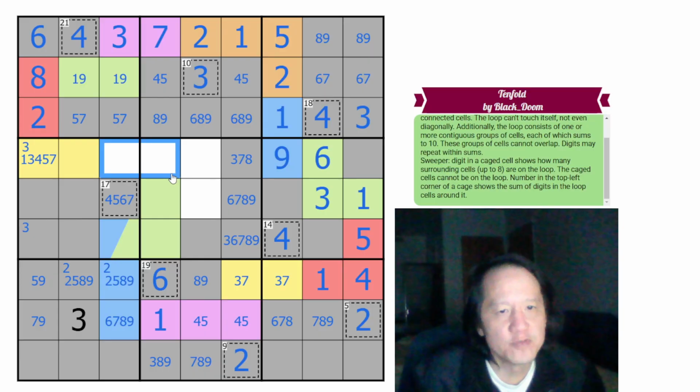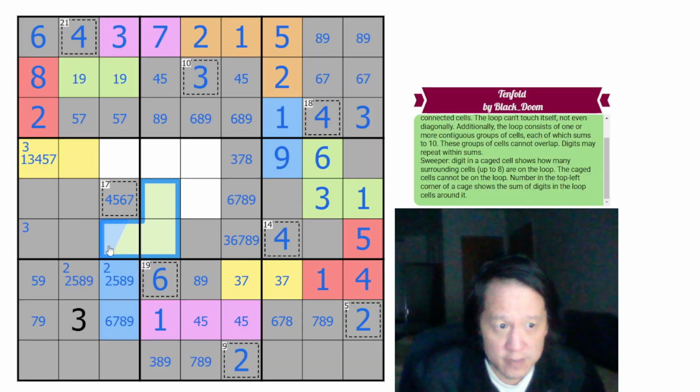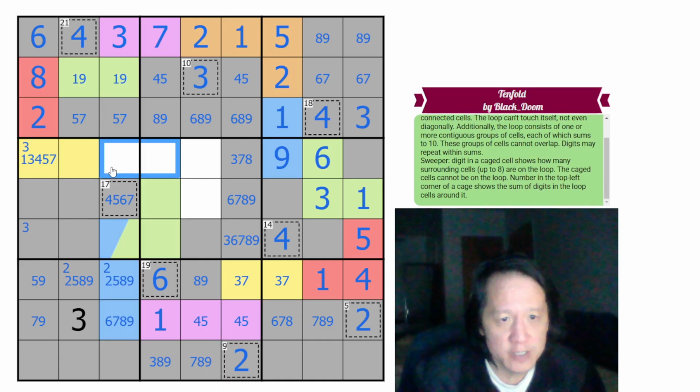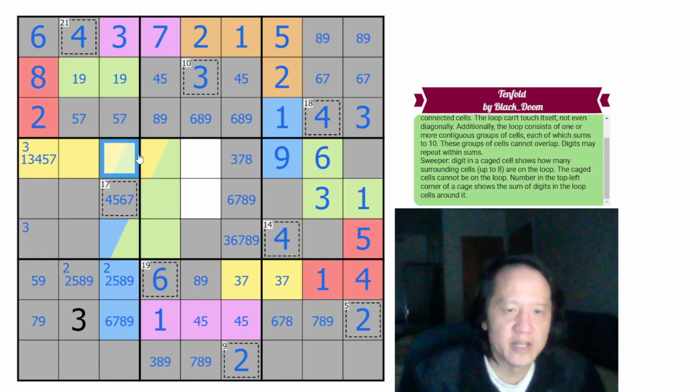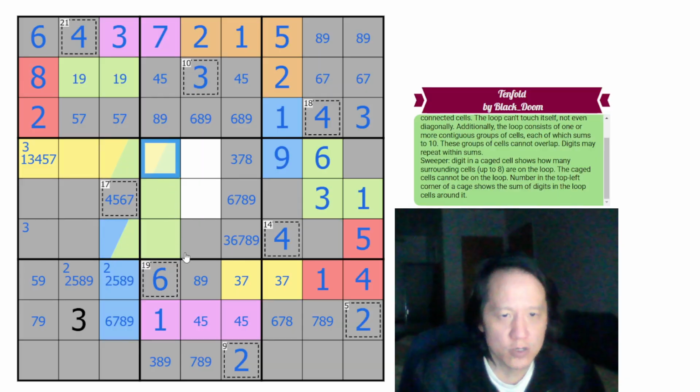This can't be a set of 2. Because we know these 3 at least have to add up to 10 at least. And therefore, this would have to add up to 10. So it cannot be a set of 3, a separate set here. So this is either yellow or green, and this is yellow or green, right? Because one of these must add up to 10, and the green has to add up to 10 then. And it's all around this cage, which means that, yeah, otherwise it doesn't work.